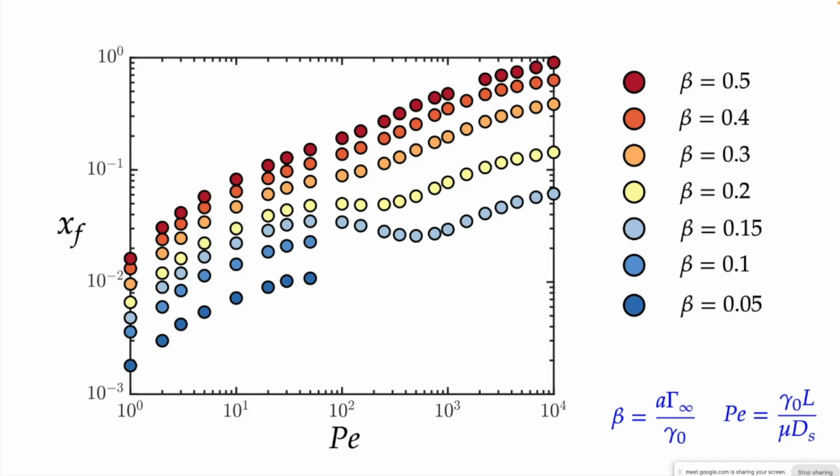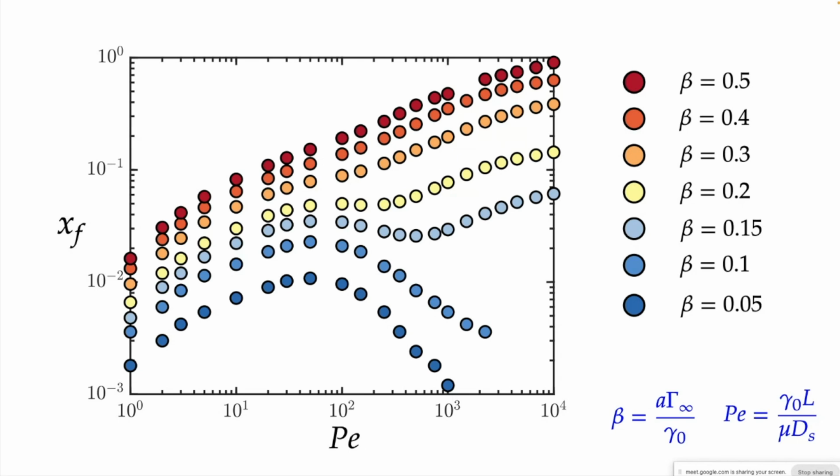And if I go lower than this, so this is beta 0.15, and I go lower, which is 0.1 and 0.05, what we see is that instead of XF going upwards, it starts going downwards. What it basically means is that if I have a drop and I increase my Peclet number, and if the beta is below this critical beta, then instead of going towards the left, it just goes vertically upwards. There's no existence of XF.